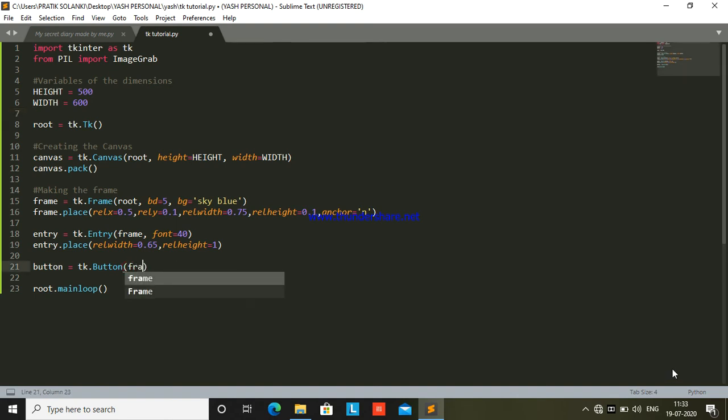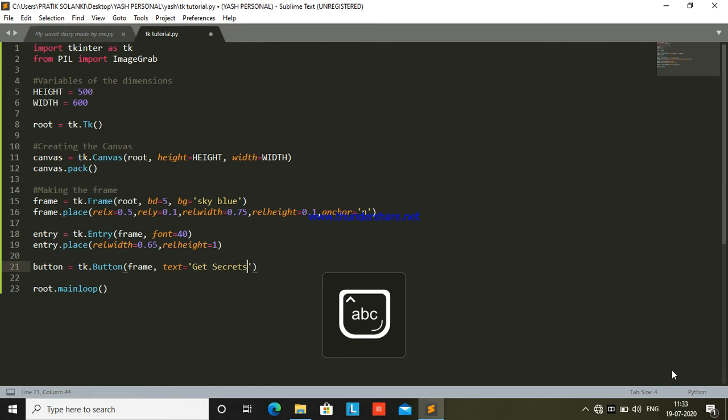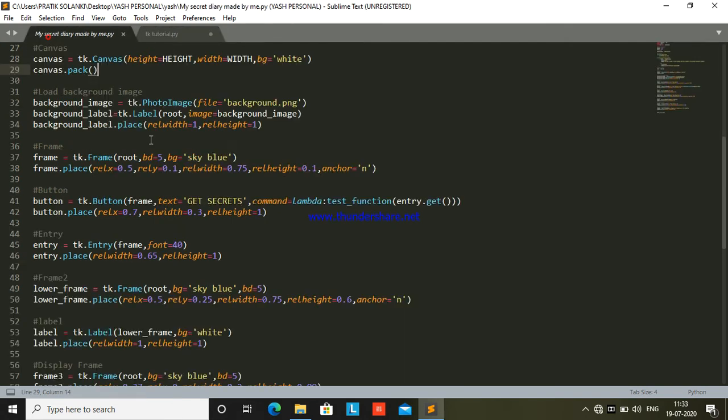And again, we want the button to be in the frame, and we have to give some text to the button. I'm just going to give it something like get secrets.